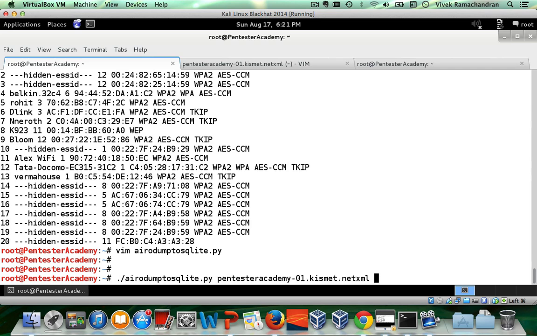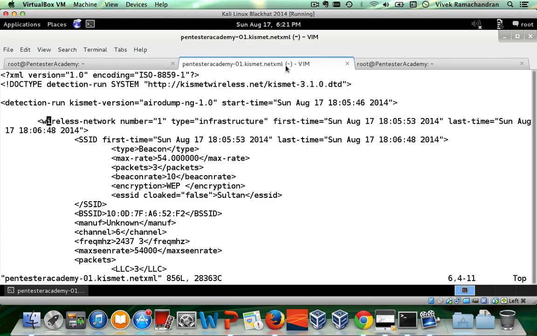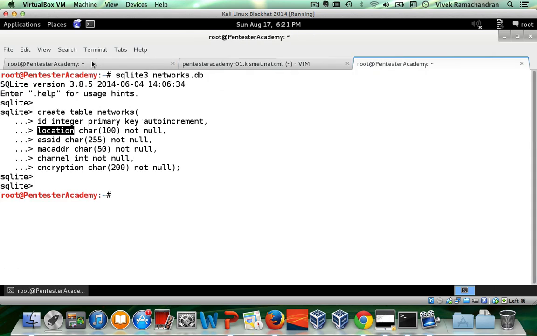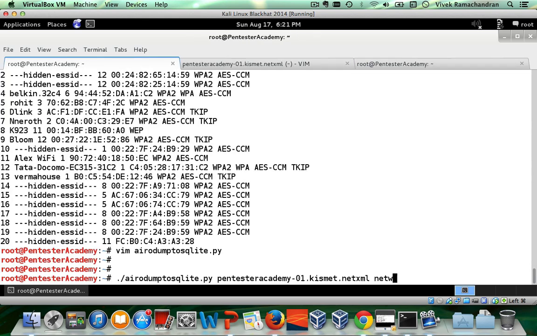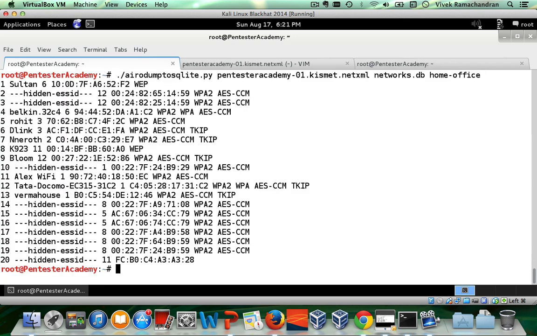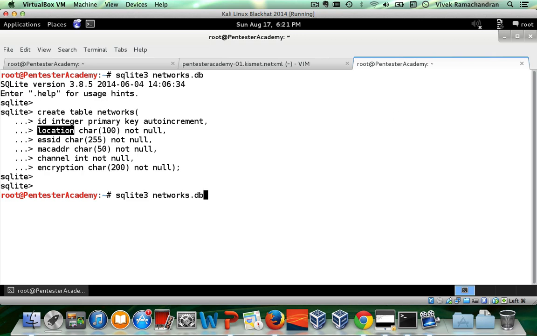So this is the first one. The second one is really the name of the SQLite database which you created, which is networks.db. And the third one is the location, let's say home office. There you go. Looks perfectly okay right now. Figure it out in just a bit.